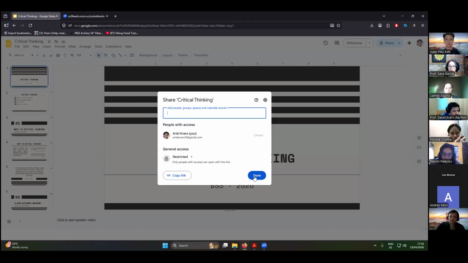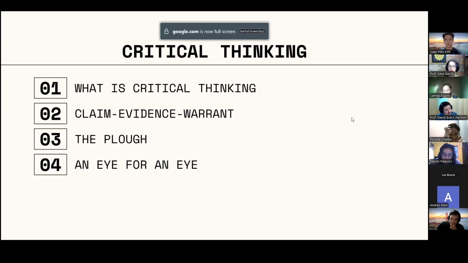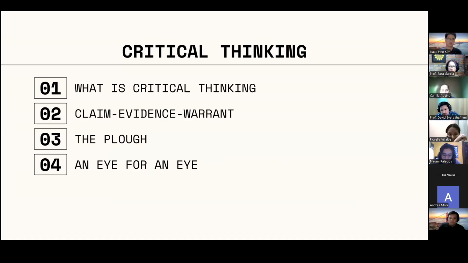I don't want to share it. I want to use slideshow. There we go. Okay, so the class today is going to have two theoretical parts, basically two parts where I'm going to be explaining things, and two sort of discussion parts, more practical, more hands-on parts. So the first two parts is me explaining things, especially how thinking and how writing and how your production is going to work.